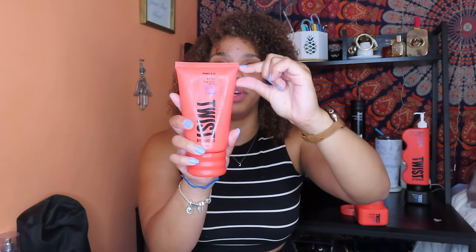Applied all the products throughout my entire head, and I must say I am a big fan. This Prime and Prep is so thick. I only need like maybe a quarter size amount for each section, and my hair is very thick, so that's like a little bit of product. Especially, I honestly probably use this much of the entire container, so this is gonna last me so long. It's so thick, it's so nice. It does have great slip like it says, so this is worth your money. Please go buy this. This is amazing.